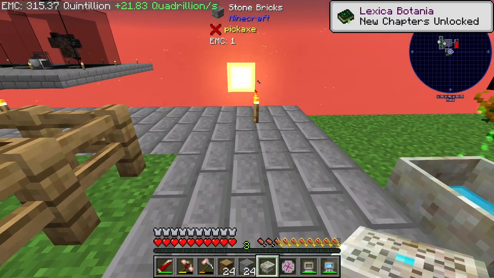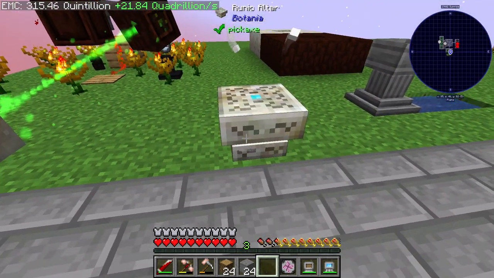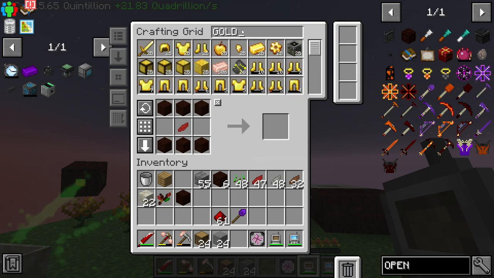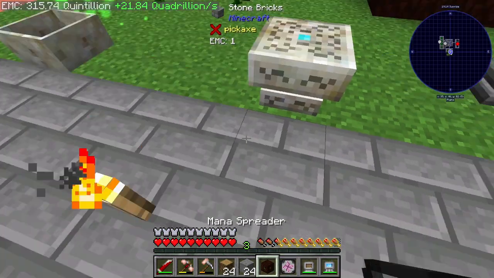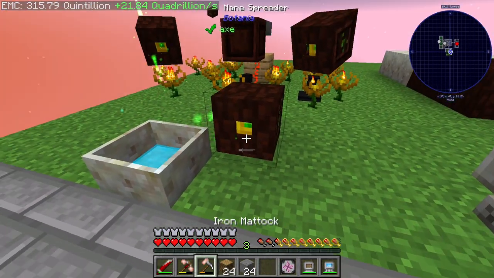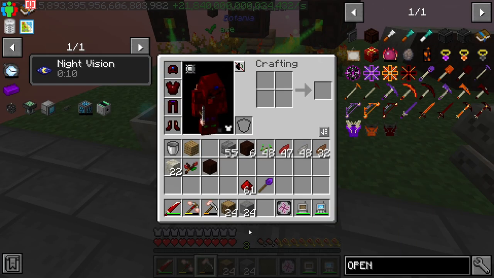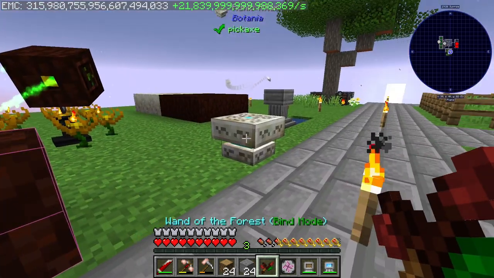Honestly, gonna put it here. And we're going to need another mana spreader. So this like so, and this one right here. And then we need some gold. Gold right here. That's going to be another mana spreader. And I'm going to put that. Nope, not there. And I'm going to put that right here. And then I'm going to configure with the one this to send there.